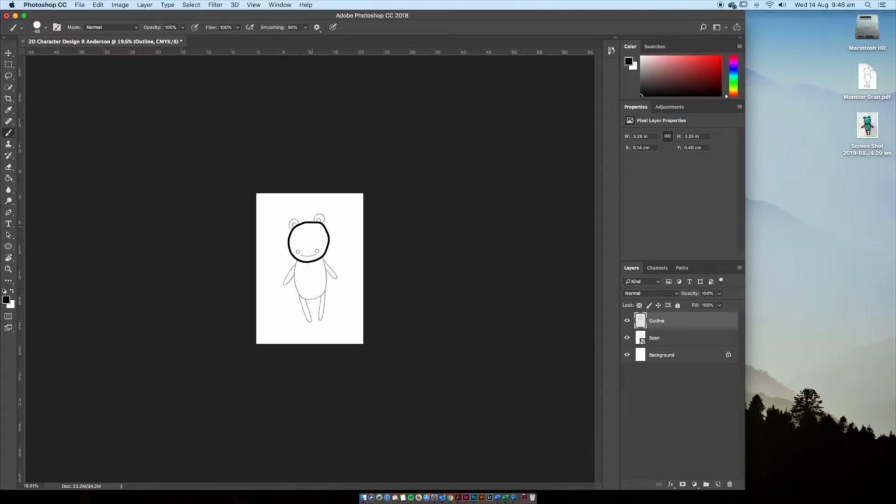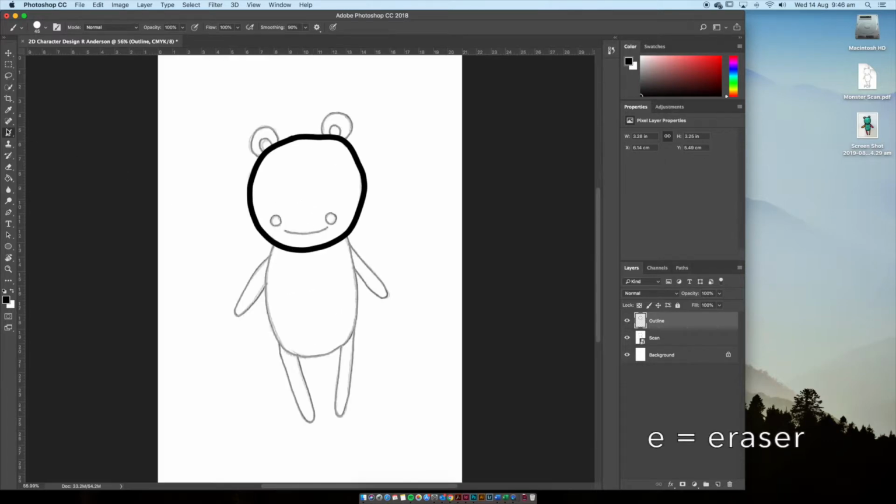If you make a mistake, you can use the eraser tool to erase out part of your design there. And then using the brush tool, I just press B on my keyboard. That's a shortcut to get back to the brush tool. Just going to draw it back in a bit neater.